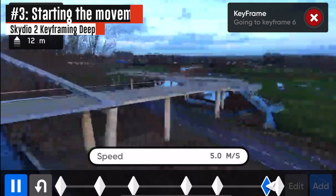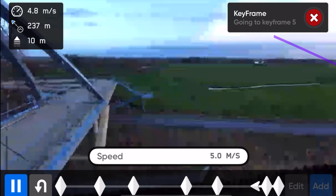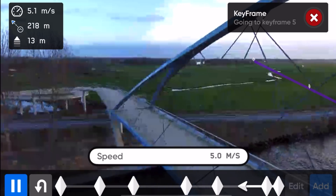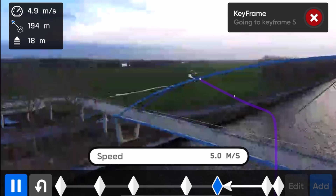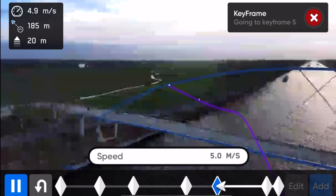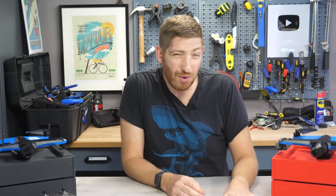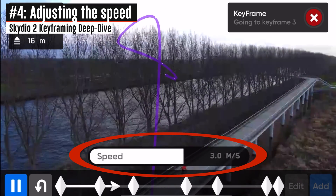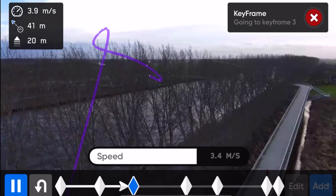You've basically given it a map through the sky — where the camera should be pointed, what elevations it should be at — all pre-programmed, and you hit play and off it goes. The very first time you do it you'll be at the end of your route, so it flies the whole thing in reverse, which is pretty cool. You can do it forward or backwards as many times as you'd like. You can also adjust the speed of the aircraft either as a one-time setting or at any point during the flight — just change the speed and it'll speed up or slow down.